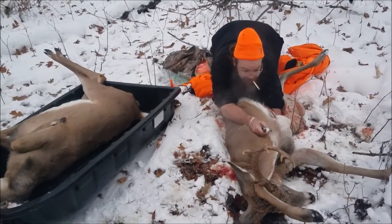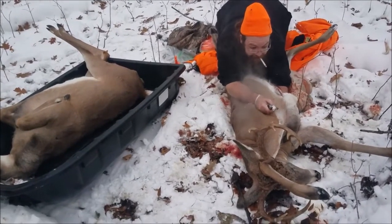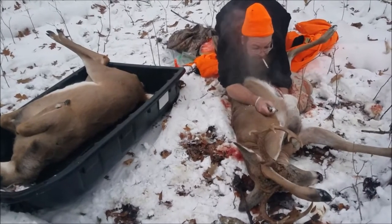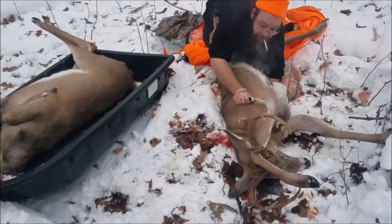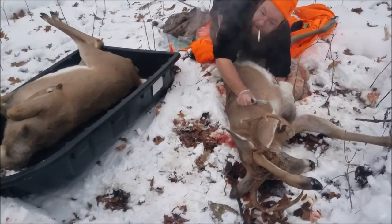John, remind me this cost $500 to mount. What? This deer. Why? Because I have to cut its throat now, and I'm not going to cut its throat, but it costs $500 to mount, so I'm going to cut its throat. Why are you going to cut its throat? To get the esophagus out. Oh. Okay. Well, how do you do it otherwise? Yeah, how do you do it?